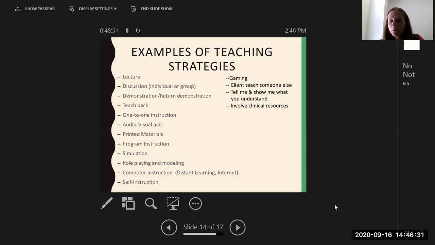And involving your clinical resources. There are some wonderful resources at the hospital that have all kinds of wonderful teaching materials. Our dietitians are great, social workers, our diabetic educator, our skin and wound ostomy nurses. These are experts in their field. They also usually have other things, whether they're visual aids or great resources, like here's where you go to get this, or check this out on the internet, this is really great and accurate information about this. They have some great ideas. So you don't have to recreate the wheel and start from scratch. Use what you have first, which is your resources, and then build on that.